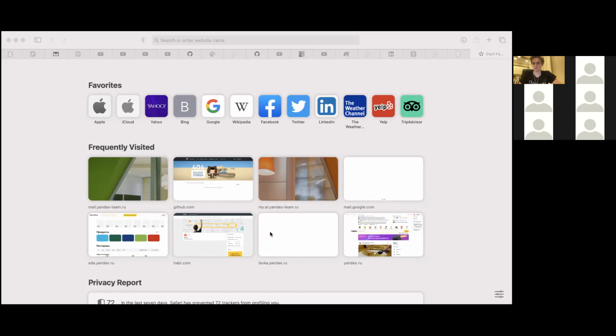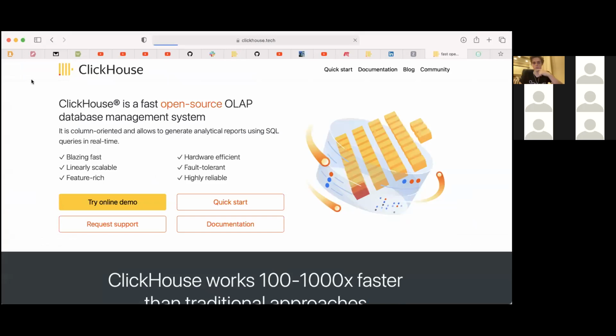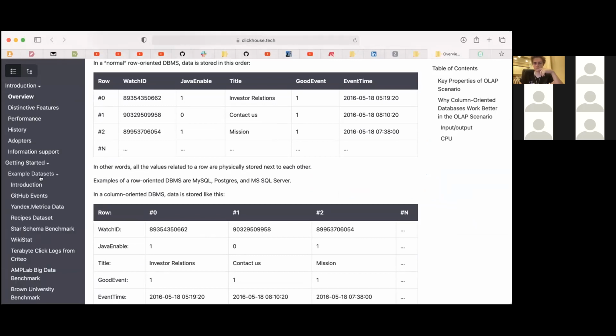It sounds like ClickHouse is really not a startup. I see the documentation is pretty nice. To be honest, I never saw it before, so it's my very first time, and I see that there are a lot of features and options. So it could be a really nice choice.